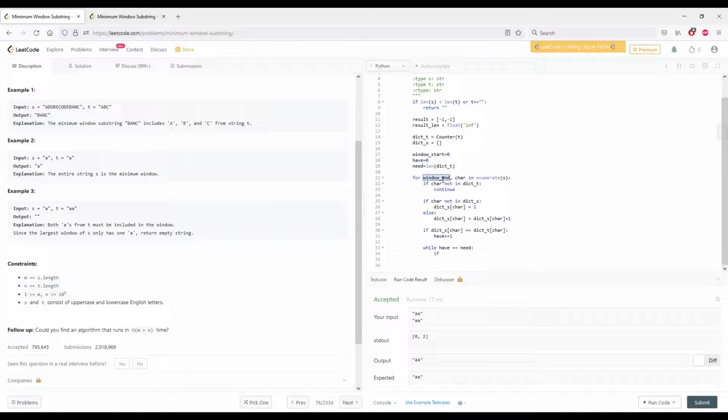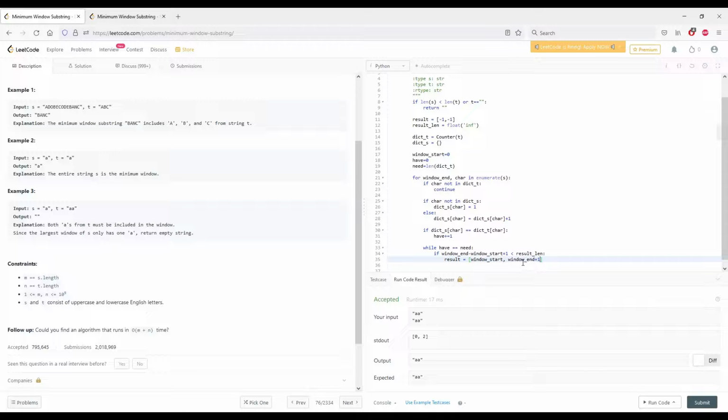So if window end minus window start plus 1 is less than result length, then what we want to do is set result to be window start, window end plus 1.